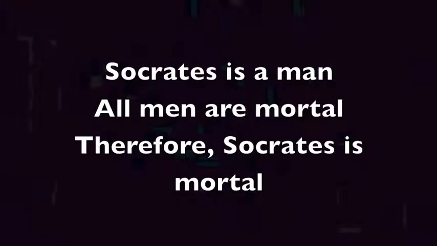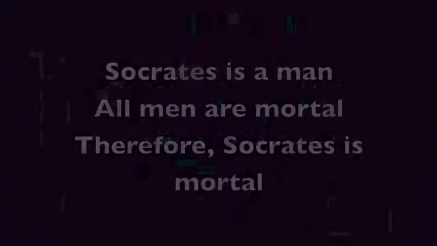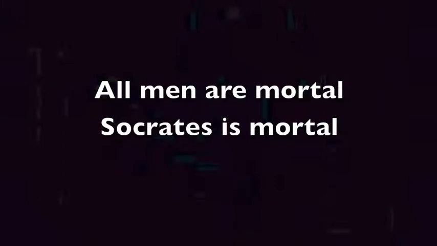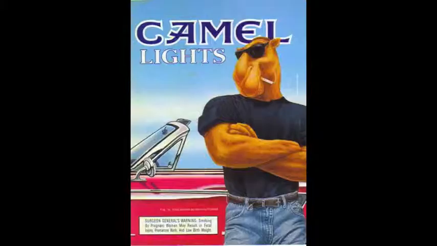For example, let's say that we have the same Socrates syllogism as before, except this time we take out the first premise. Now the syllogism is all men are mortal and Socrates is mortal. If all men are mortal and Socrates is mortal, then the viewer can supply for themselves that Socrates is a man based on what is implied by the statements as well as prior knowledge. Enthymemes are most commonly used with images, so let's try this out using a picture.